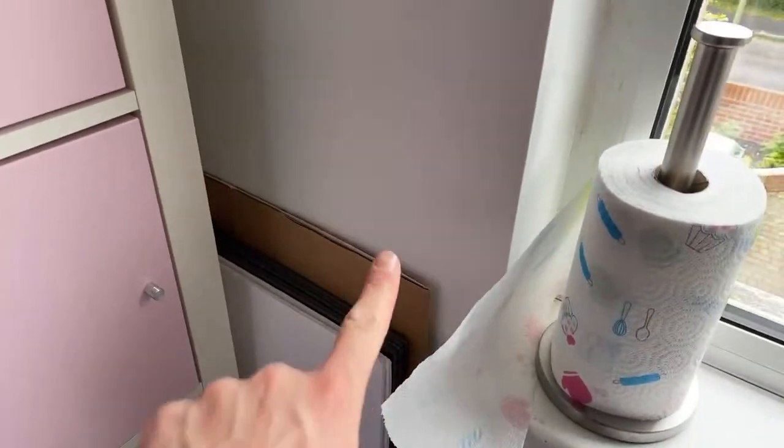And then tucked down the side, we have all of my backdrops. I've got white, I've got black, I've got a cardboard freestanding one. And then tucked in there, we've also got non-stick matting, which I am obsessed with and use everywhere, as you'll see. The foil paper for covering homemade cake boards and structures. And there are also some dowels, metal and wooden dowels, in there that I use for building structures.